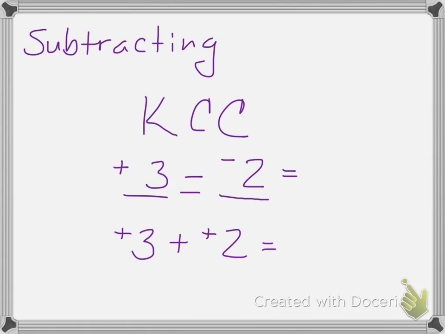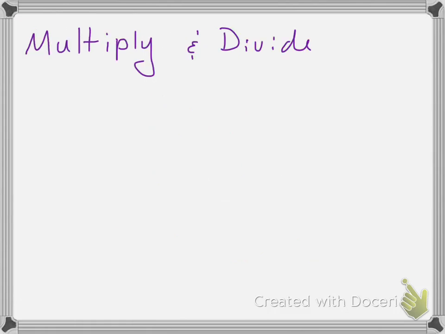And at this point, you just treat it like an addition problem. So for this one, both of the signs are the same, so it's going to be positive because they were both positives, and 3 plus 2 is 5. So that best bet here is to just keep, change, change. There are algorithms, but a lot of you tend to get confused on finding those.